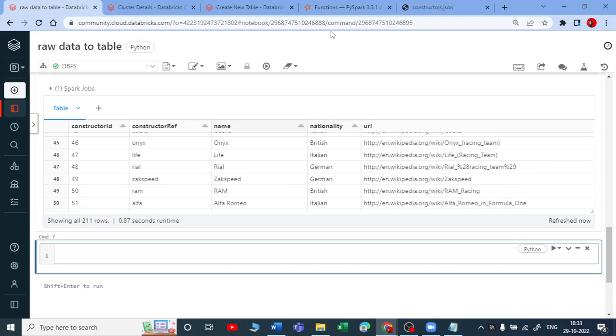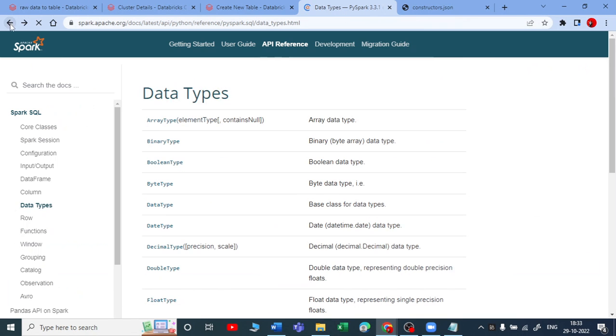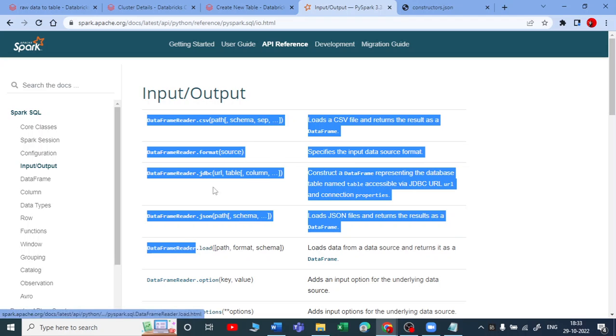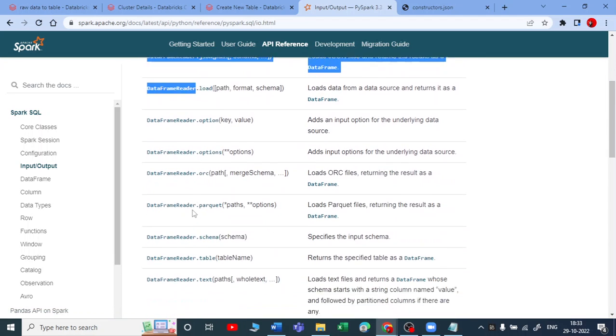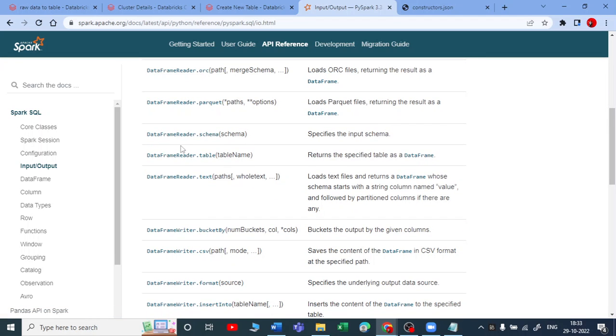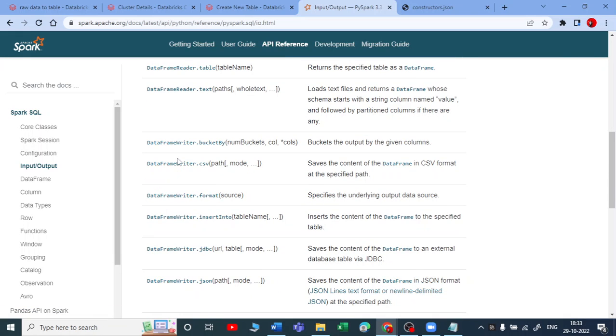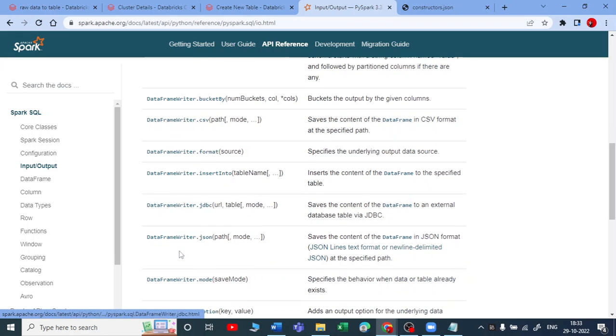So how to write, let me show you the documentation on that. So let me go to input and output, and below this are all reader APIs, like how to read a data frame, like how to create a data frame by reading. And now we need to look at the data frame writer. So now you need to choose which format you want. So now we are reading it from the JSON file, but while converting, do you want it into the CSV file, or do you want the same JSON, or do you want a Parquet file?